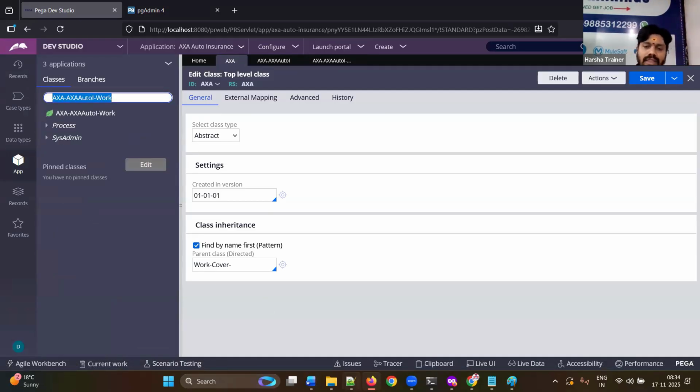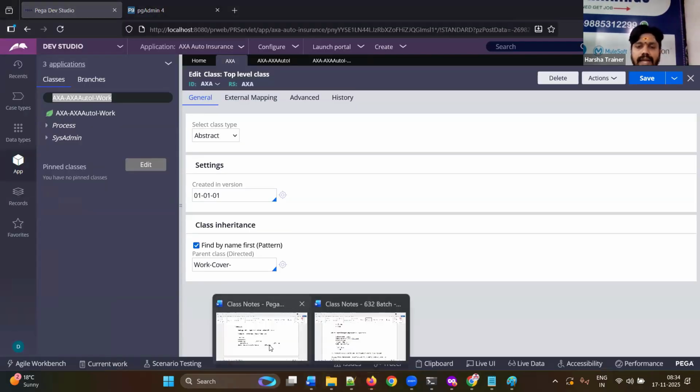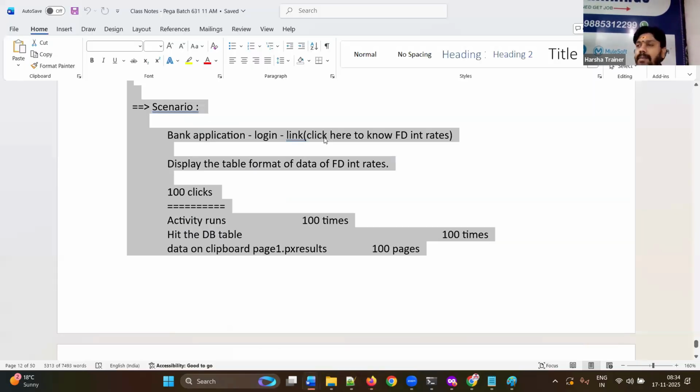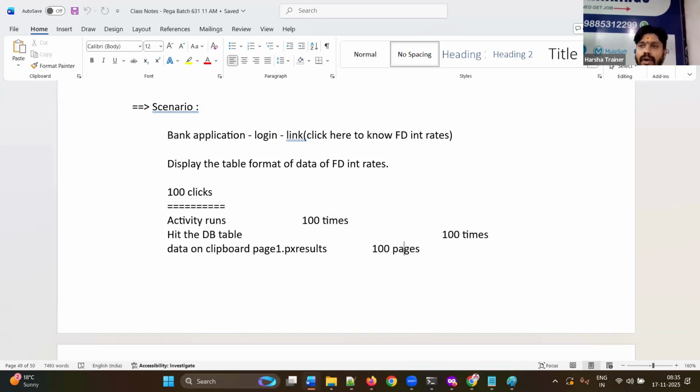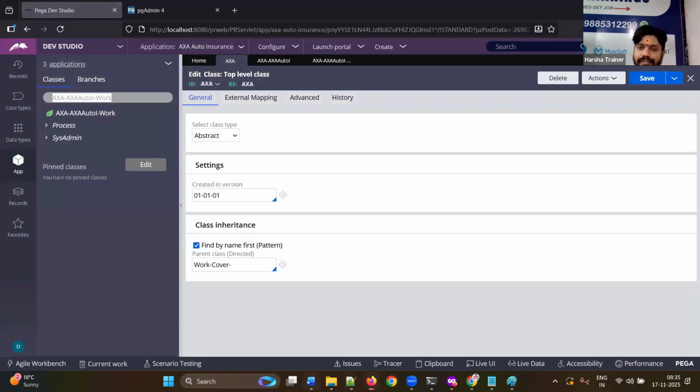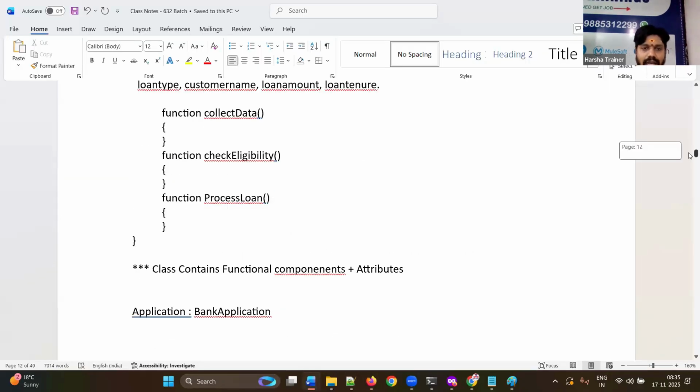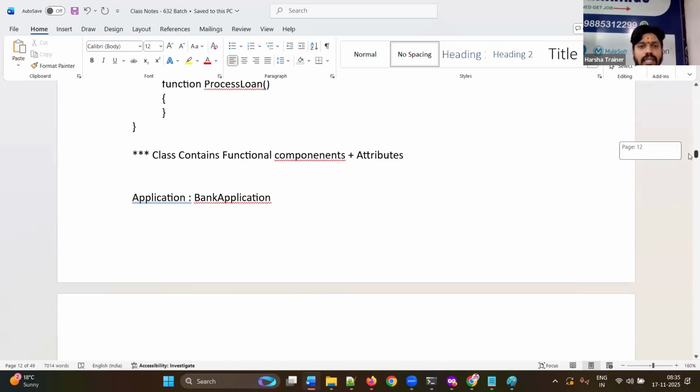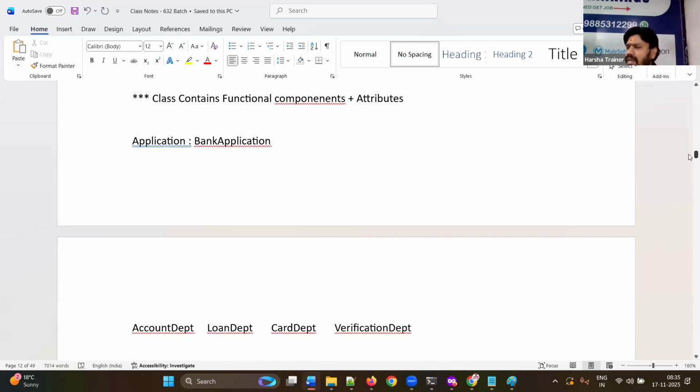One thing to understand is, if you want to create any functional components, you definitely need some number of classes. Pega has automatically created those classes in place for you. We will also create more classes going forward, but I want you to understand what is provided by Pega by default. By default, Pega provided 3 classes. Then, in an application, how would I know how many classes to create? I have created a new application and now want to create many different functional components. How would I know which different classes to create?